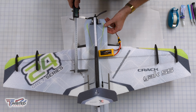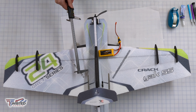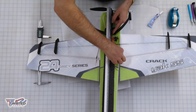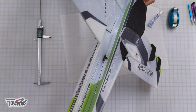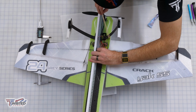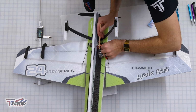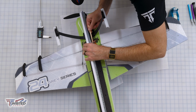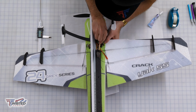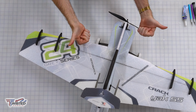Now I'm getting set up to do the center of gravity. And I use a little pencil to mark a couple places. And then figure out where I want the Velcro to go for the battery that I'm going to be using. And I'm just cleaning everything up, getting it all put together and tidy, so it's a neat, clean install. Then I glue down my Velcro, and we are ready for the maiden flight.